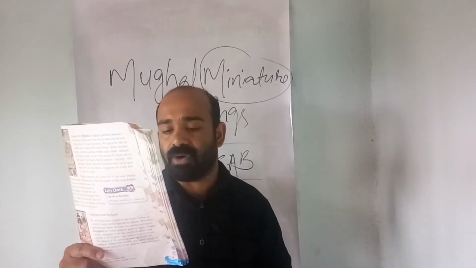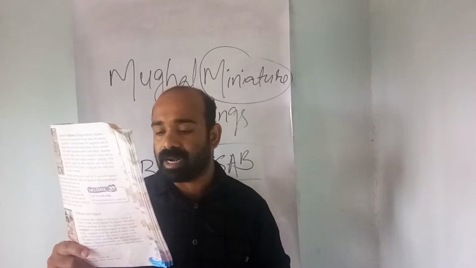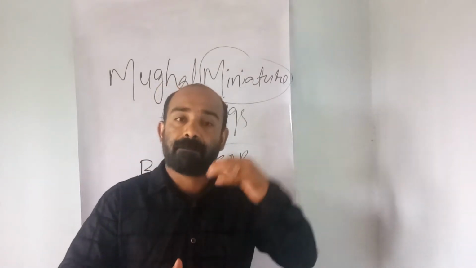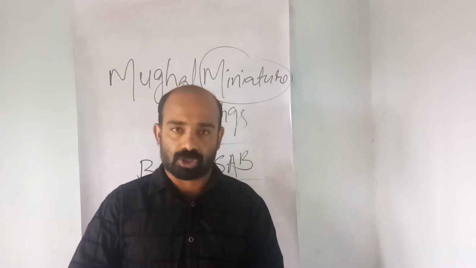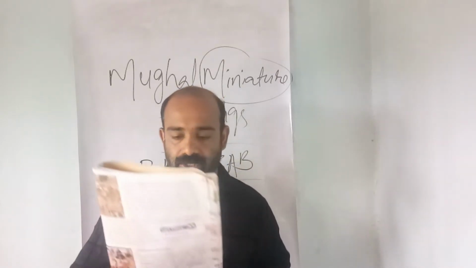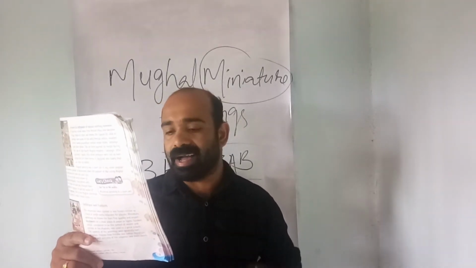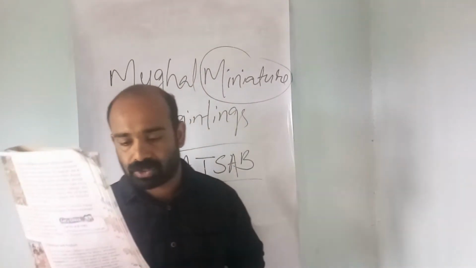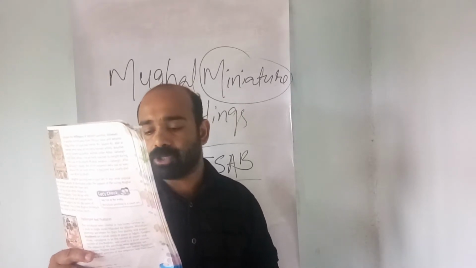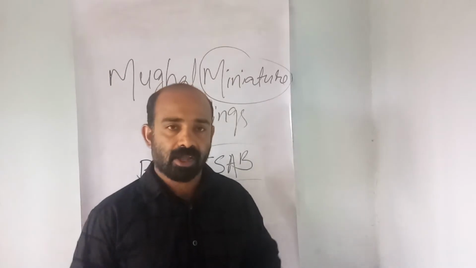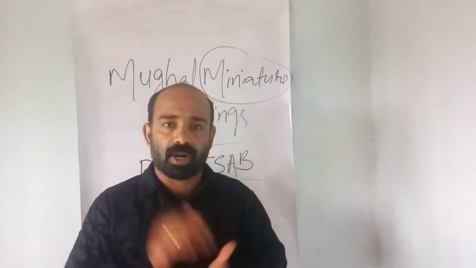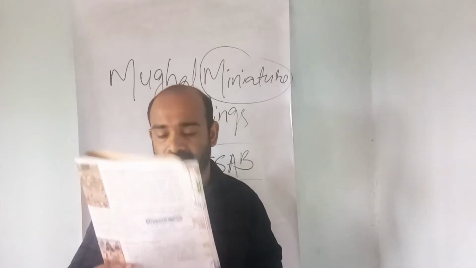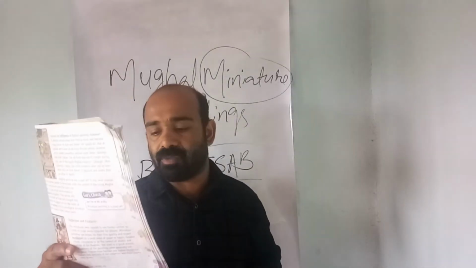Miniature paintings are an art form that developed largely in the court of the Mughal emperors between the 16th and 18th centuries, by famous painters. When Babur took control, a Muslim tradition of miniature painting was already existing in India. When Babur established the Mughal dynasty in India, a Muslim style of painting already existed.